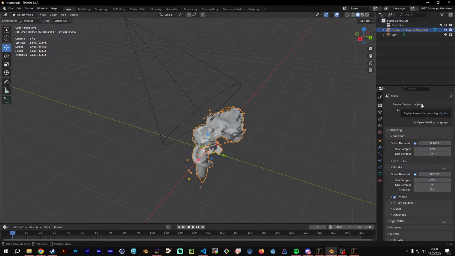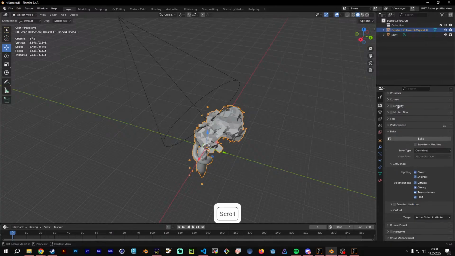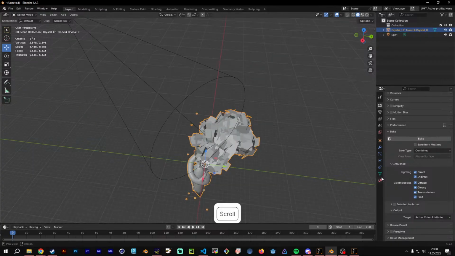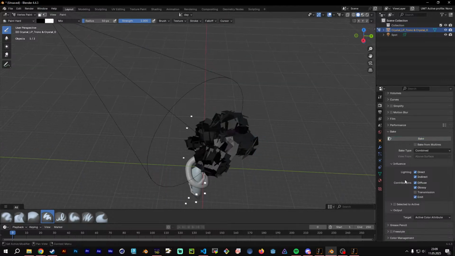So just make sure if you want to do that to select the Cycles rendering engine and then select the color attribute you want to bake into. And you can also always play around with the modifiers, of course. So yeah, this might actually be something I've missed.